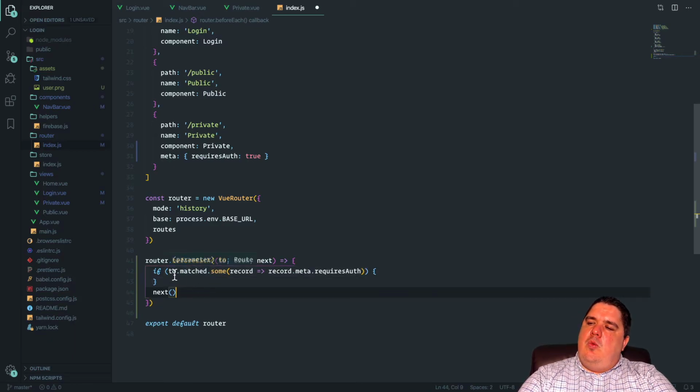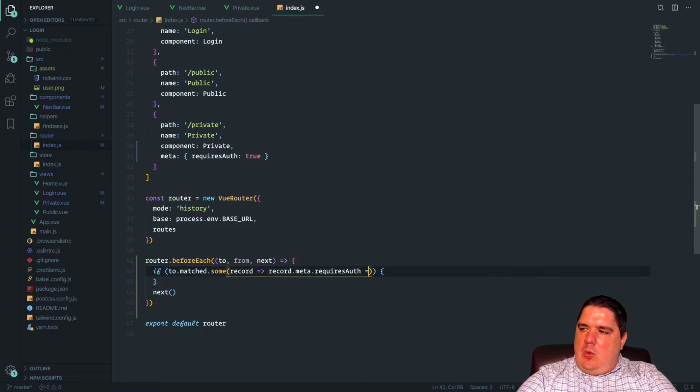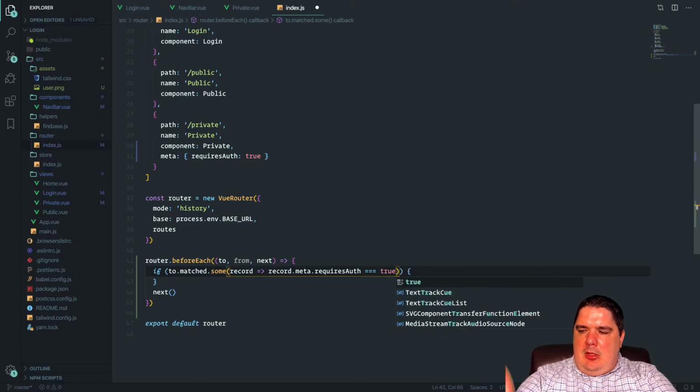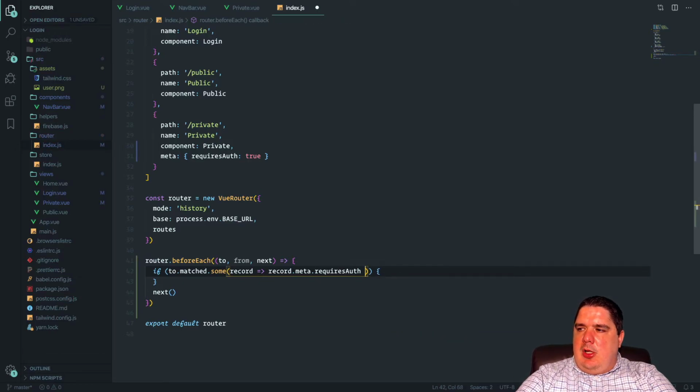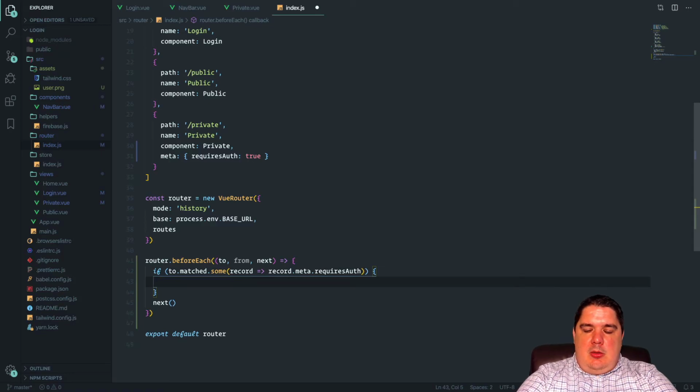When we are going to a specific route, and that route has a meta that requires authentication, in this case true, we can check to.meta.requiresAuth equal true. It's pretty much the same, but because it's Boolean, we can use this one. But if that requires authentication, we need to verify something.